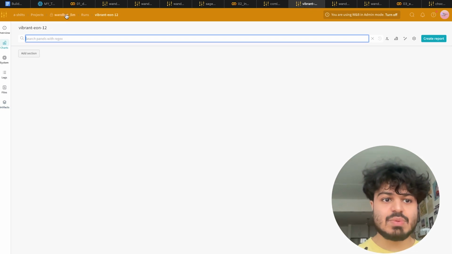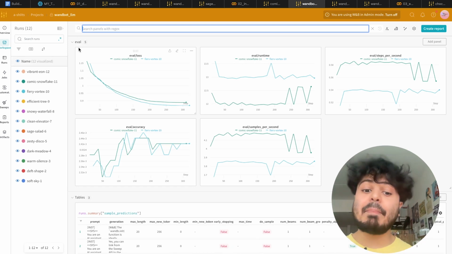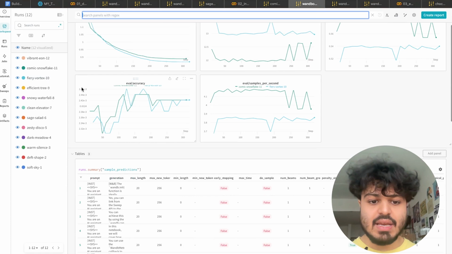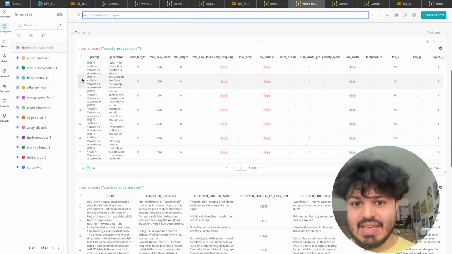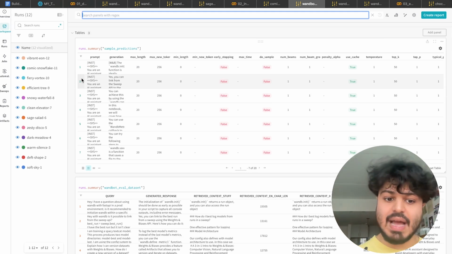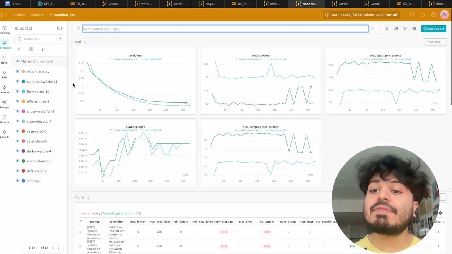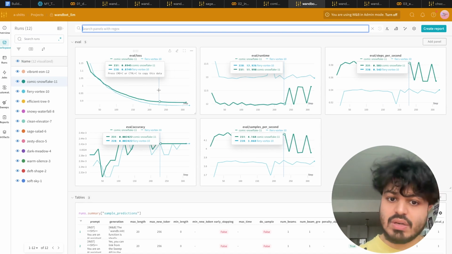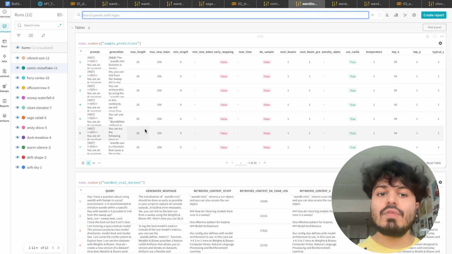More than that, as we start to run a collection of experiments, we can actually centralize them in a comparative fashion in one dashboard here. So you can see that not only are we getting all of these evaluation generations coming in as we defined in our custom callback, we're able to actually go ahead and compare these across different models. So not only look at metrics across different experiments in one view, but also be able to compare the quality of generations over the evaluation process between different models.